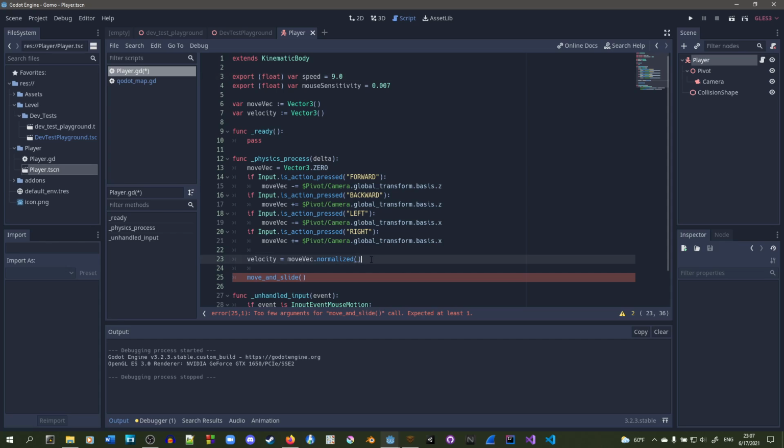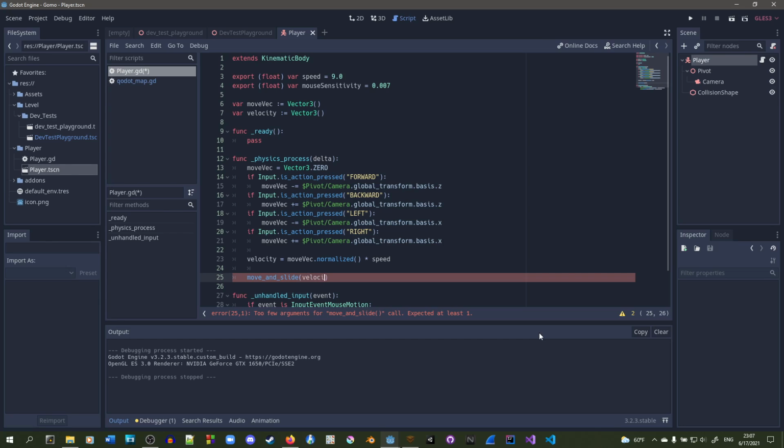I like making it 9 times speed. That way it moves the same in all the directions we press. So if we press forward and left at the same time, it won't move faster. It'll always move at a speed of 1, or a speed of 9, basically, since we're multiplying that by speed.